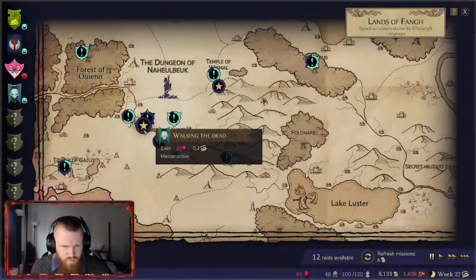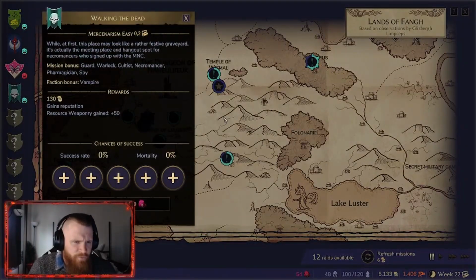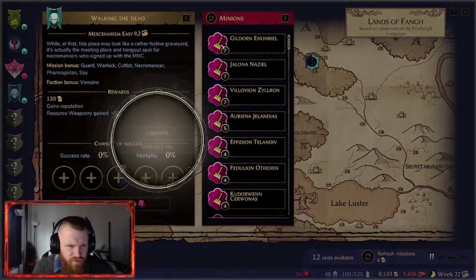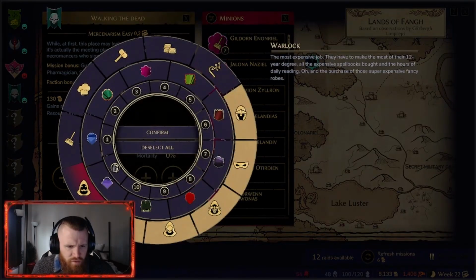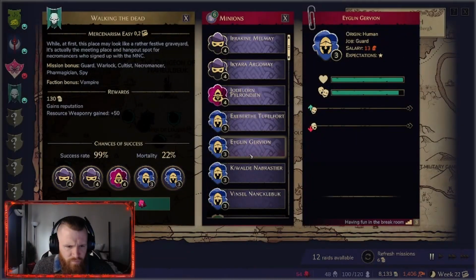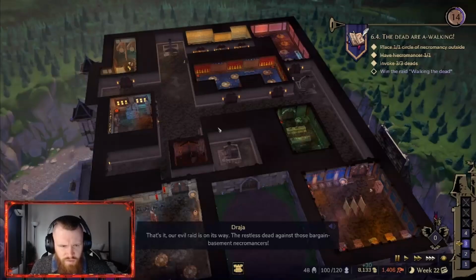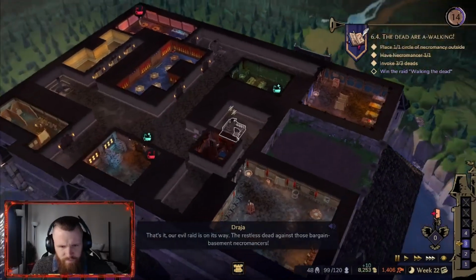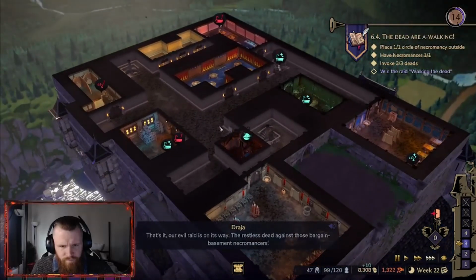So, this is what? Well, at first, this place may look like a rather festive graveyard. It's actually the meeting place and hangout spot for necromancers who signed up with the MNC. We're gonna get gold, reputation, and weaponry. They want us to send any of you guys. 99% success rate. Our evil raid is on its way. The restless dead against those bargain basement necromancers.